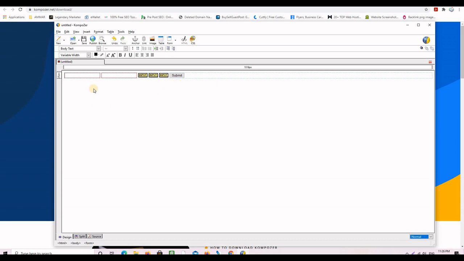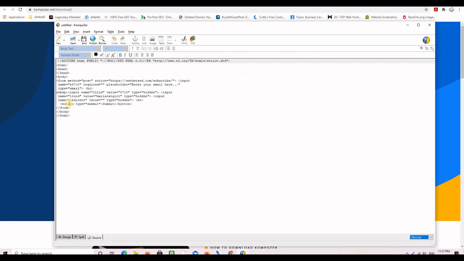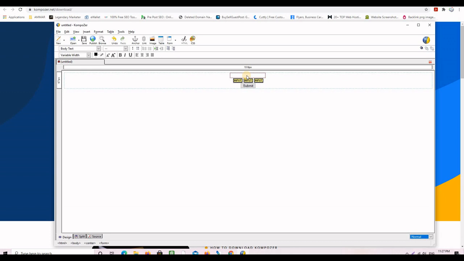So first thing I want to do here is remove this one for the name. It's the second one, and then I want to press enter and maybe click here and press another enter, and now I want to make everything in the middle here centered. So I will go back to source, and then after body I will type just this. Inside, I enter inside, then I put center. So this tag here, center, will center the form in the middle of the page, as you can see here.